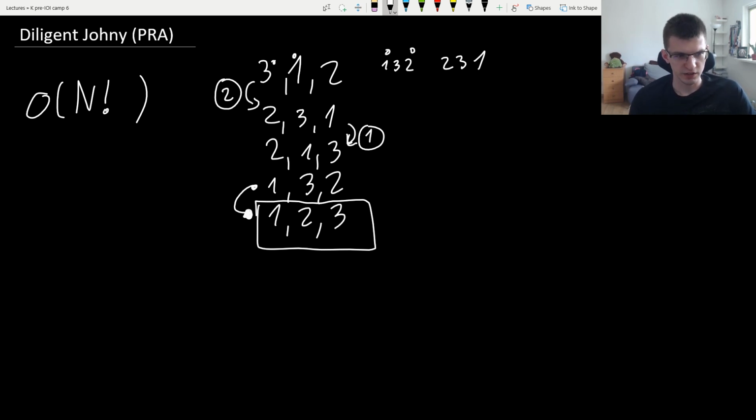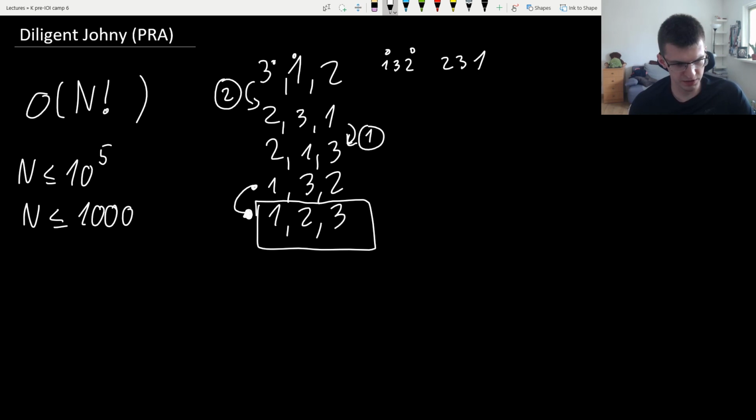And in the general case, there is n up to, I think, 100,000. There is also a subtask like that or similar. And there is a subtask where the input sequence is sorted decreasingly, which means you need to count the sum of the number of swaps required to move between all the permutations, from the sorted one to the decreasingly sorted one, going through all others.